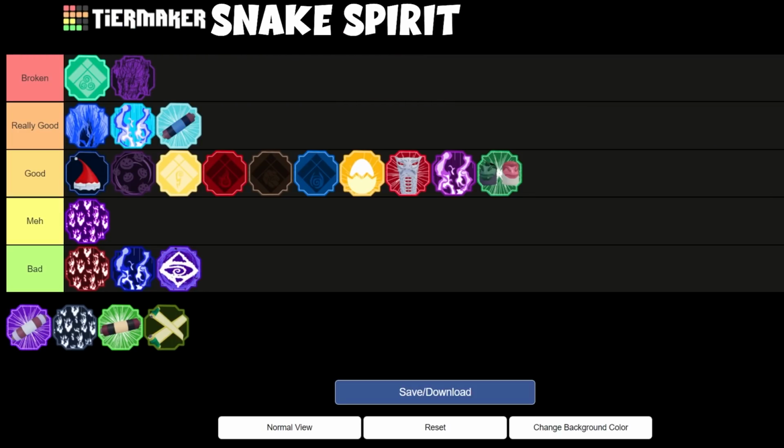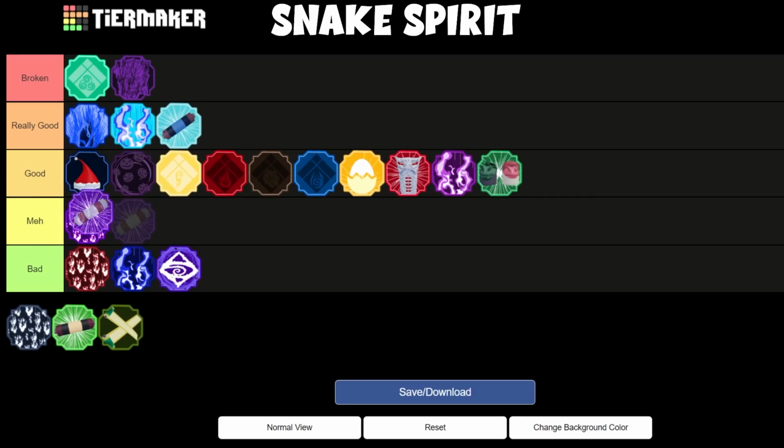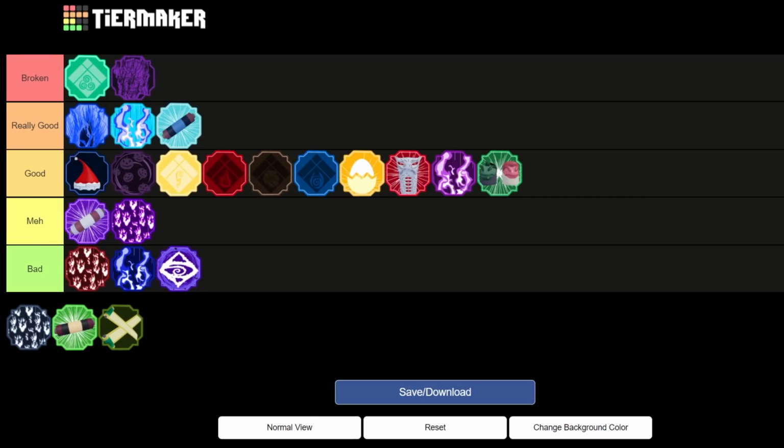Next up is going to be the Snake Spirit. I'll put the Snake Spirit in meh, above Bat Spirit. Now the reasoning for this is because it actually is really, really good for just getting around the map. It's just good for movement, but that's pretty much all you're going to be using this for.